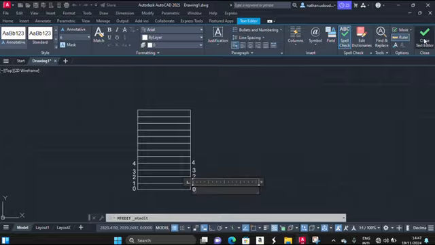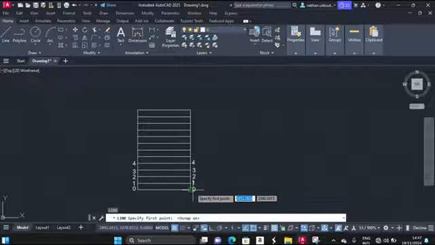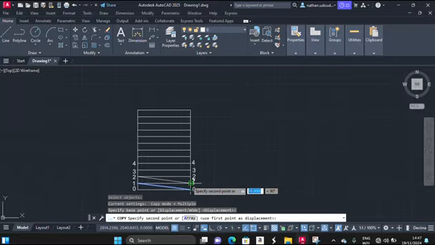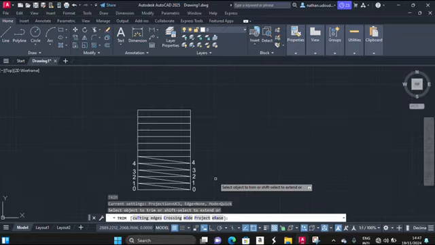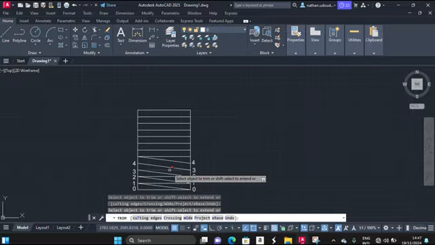0, and then okay. So now you can take your line command, L, enter, from point 0 on your object snap back. So from point 0 and then you take it to point 1, escape, you can copy CO, enter, and then you can place this 0 on 1, on 2, on 3, and then on 4. You can take your trim command, TR, enter, and then you can trim up this, okay.